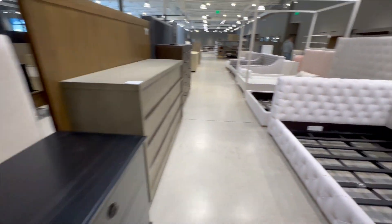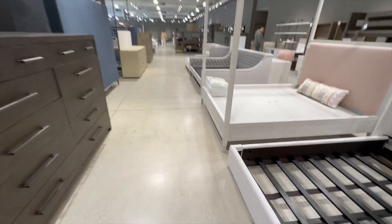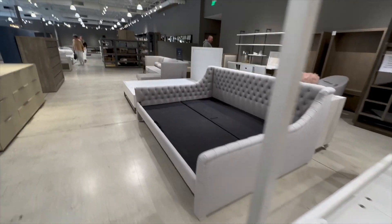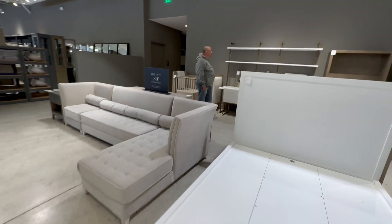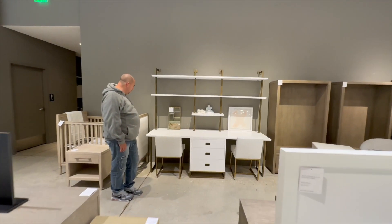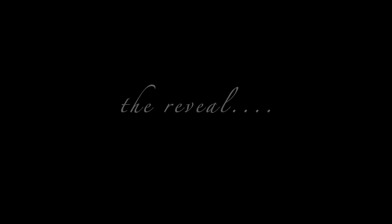I noticed the clearance prices. As I'm walking through the store, we both had our eye on a desk for our studio — it caught both of our eyes. Sure enough, they had the perfect desk for us. Here it is, and it actually fit our space perfectly. We took our measurements, drove all the way back home — an hour away — measured the space, and then returned. So we drove back home, did the measurements, came back, and here it is in our home.